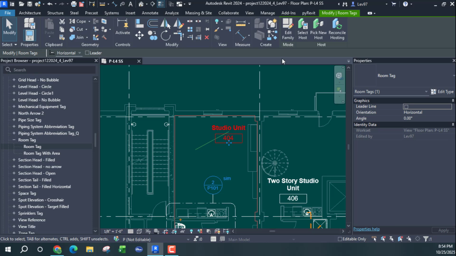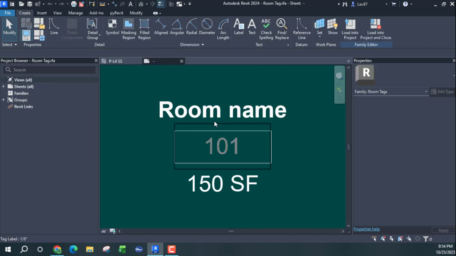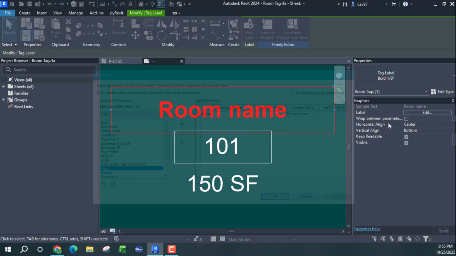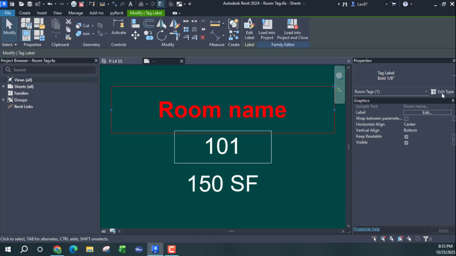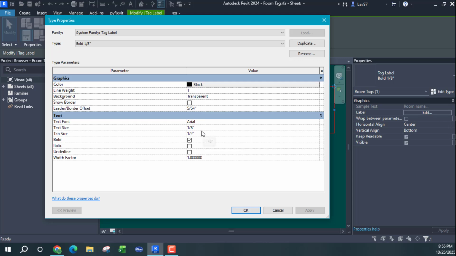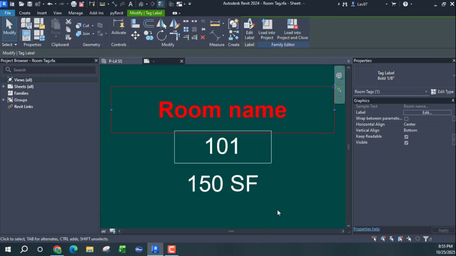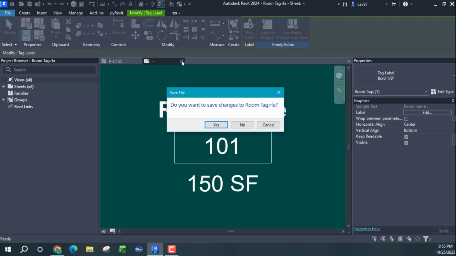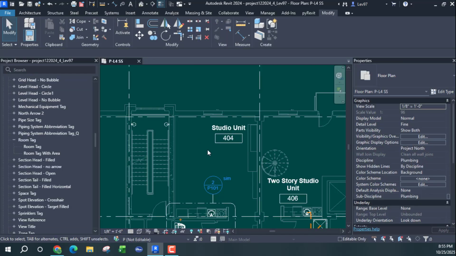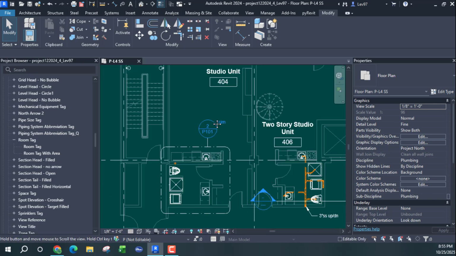And from here, we can go in and edit the family. It can be a smaller font, where is that? It's up here. It can be a smaller font, maybe 116. It can be as small as you want it, or as large as you want it, but you can change the parameters here, okay? So that's what I wanted to, let's just do this. Nope.